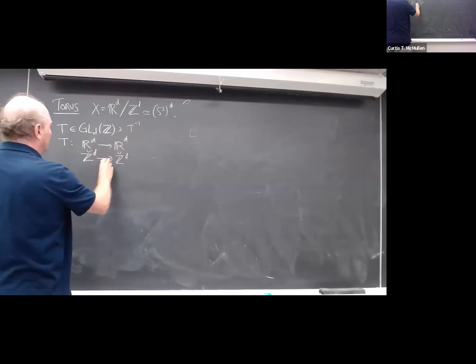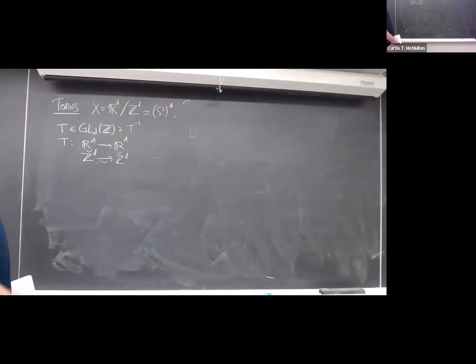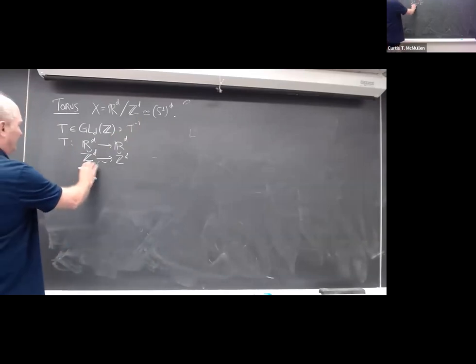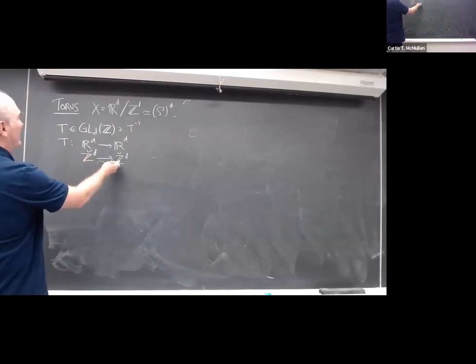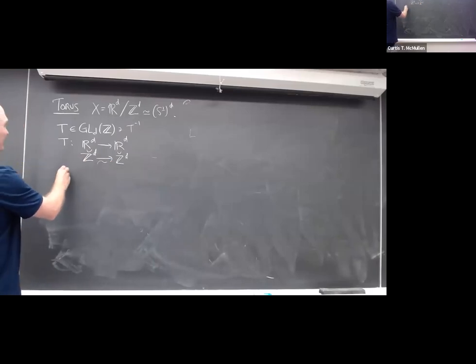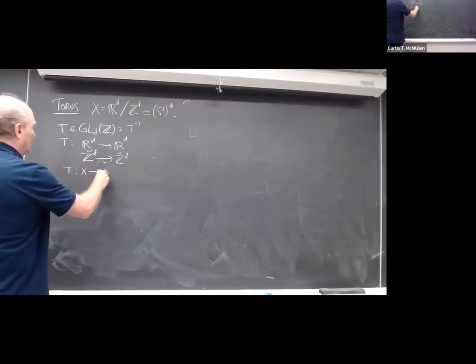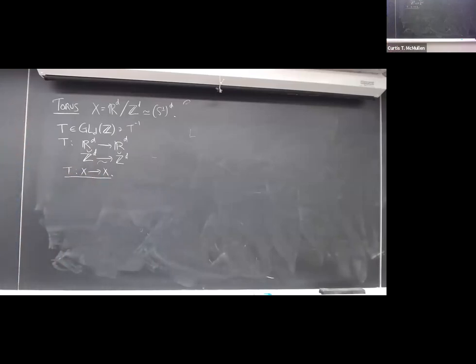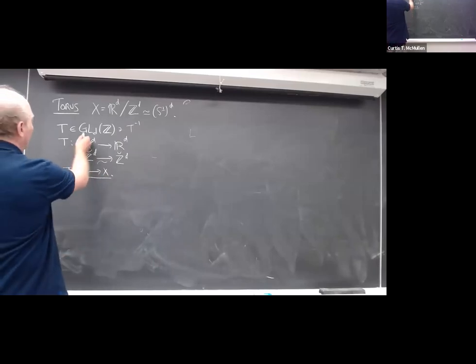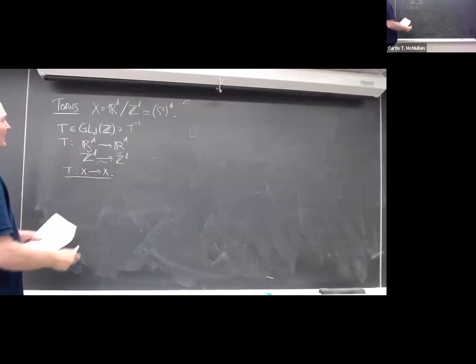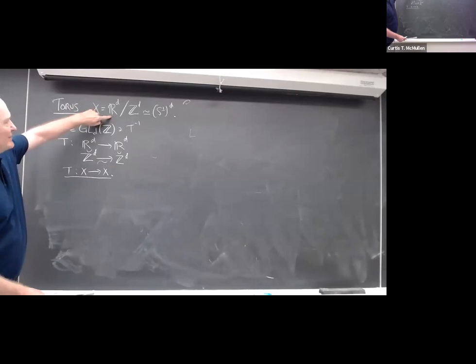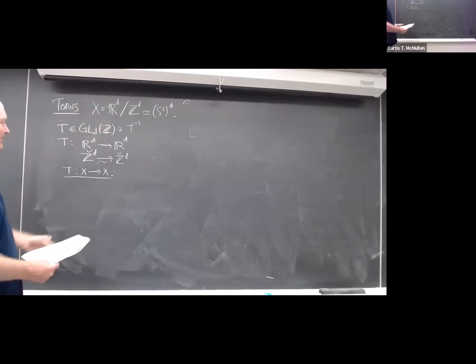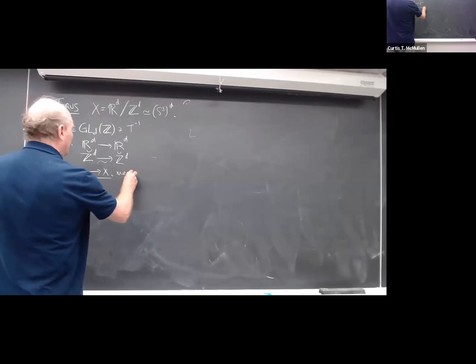So this map gives a bijective map on the level of the integers, and it descends to a map on the quotient space, which I'm also going to denote by T. So T gives a map from the torus of degree D to itself, and because the determinant of the map is plus or minus one, it preserves Lebesgue measure on R^D, and so it preserves linear measure on the torus, which is inherited from R^D. So this is certainly measure preserving.